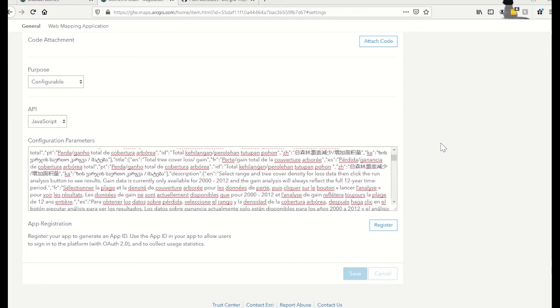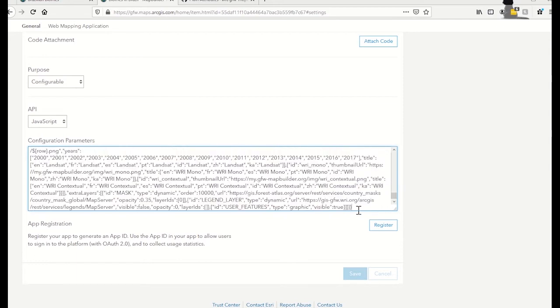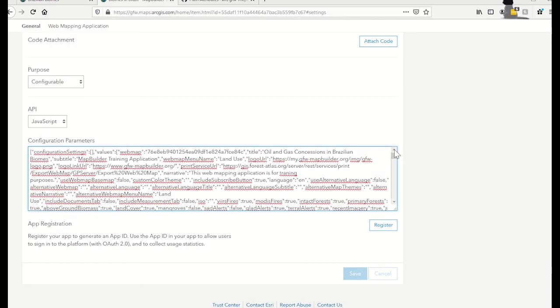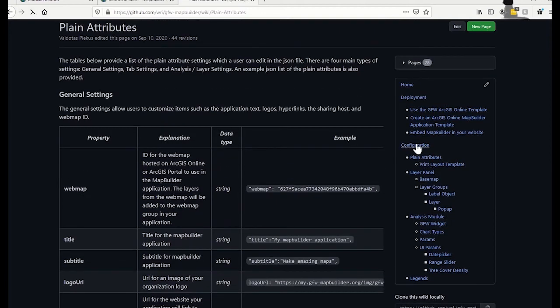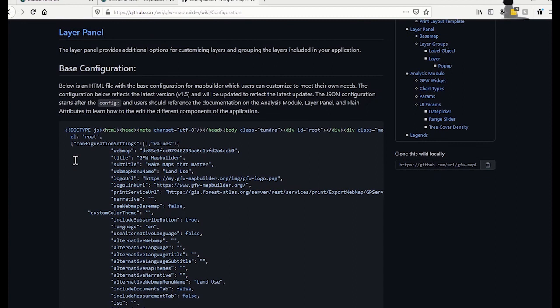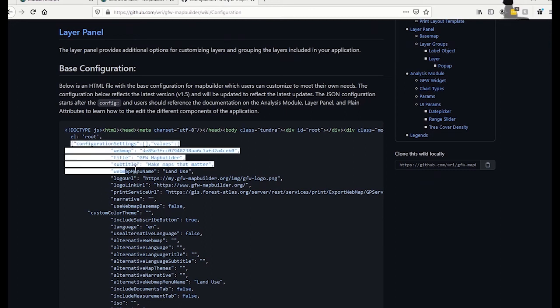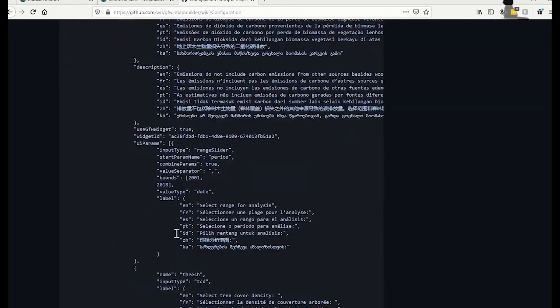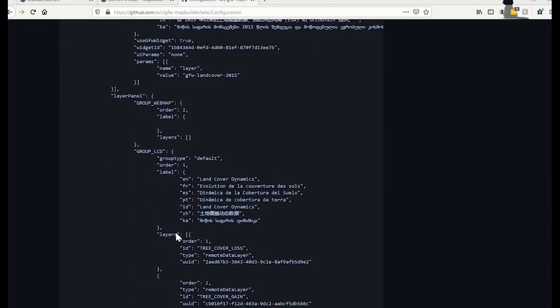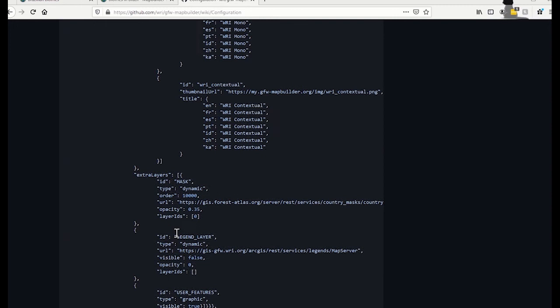One of the most common issues here in the configuration parameter is an improper amount of brackets or an accidental deletion of quotations. Please make sure that when you go to the GitHub and you look at the configuration file, that you have selected the correct text. I'll show you again, just because this is a very specific step. Again, make sure that you only copy what I've highlighted here.